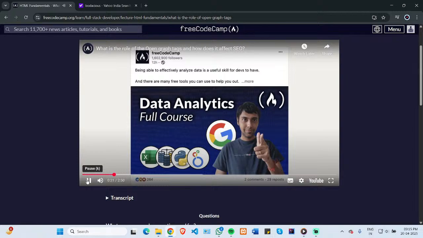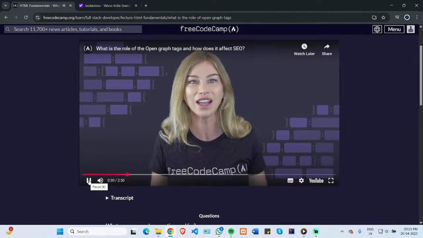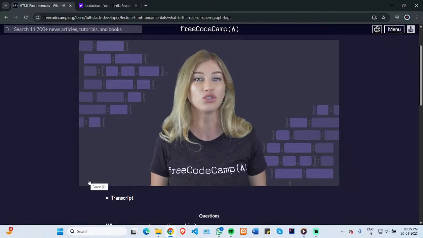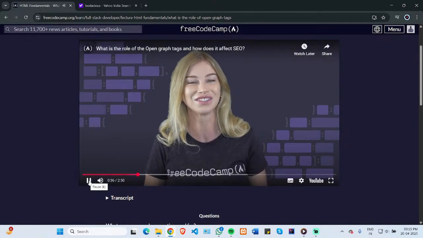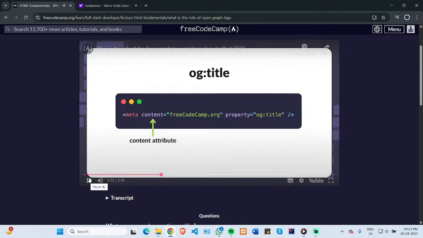By setting these Open Graph properties, you can entice users to want to click and engage with your content. You can set these properties through a collection of meta elements inside your HTML head section. The first important OG property to include would be the title. Here is an example of setting the OG title for the FreeCodeCamp homepage. For the property attribute, you will need to specify that this is an OG colon title. The content attribute is where you will write the title you want displayed for social media sites.